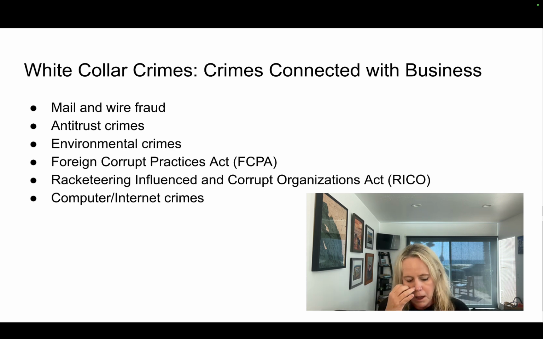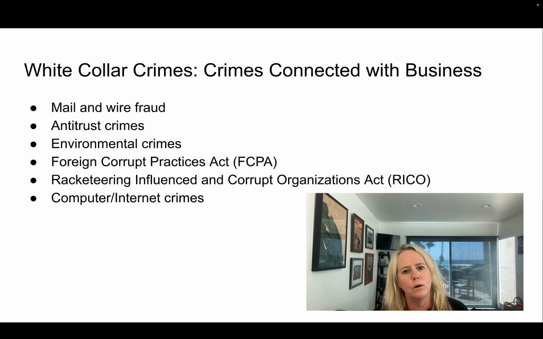Something interesting about the Foreign Corrupt Practices Act: bribery is illegal unless bribery is legal in that country. So if bribery is legal in the country, then you're not violating the Foreign Corrupt Practices Act by bribing someone. And grease payments are legal. A grease payment is typically a payment to speed up the process. And so if it's a grease payment, it's legal. If it's bribing the foreign official, it's not legal unless bribery is legal in that country.